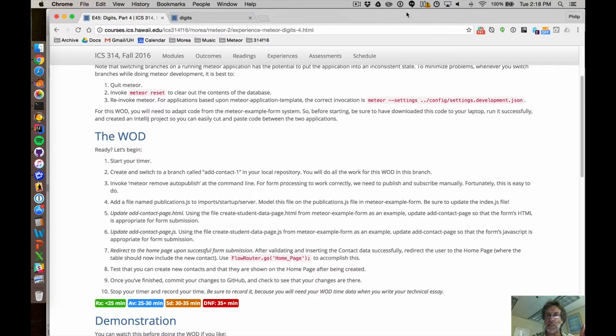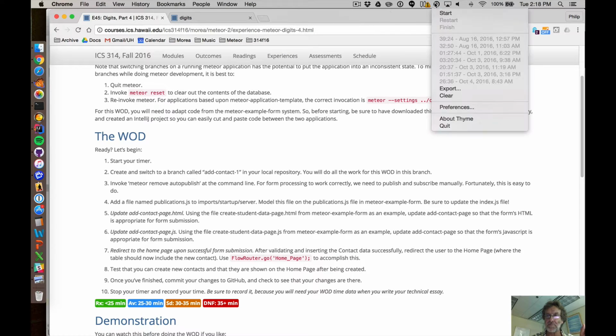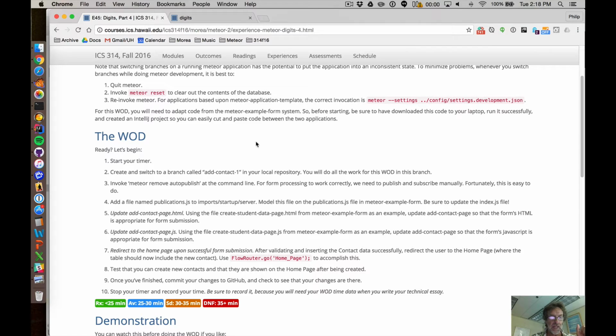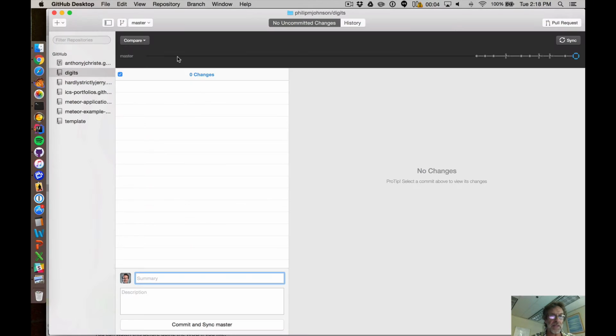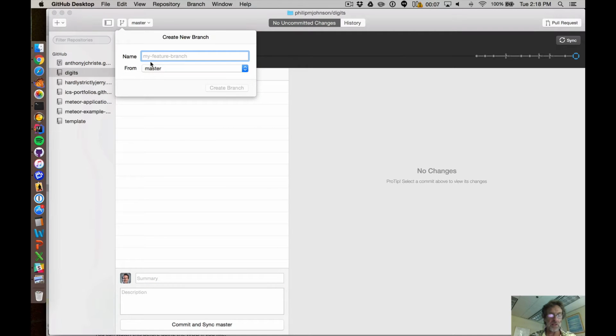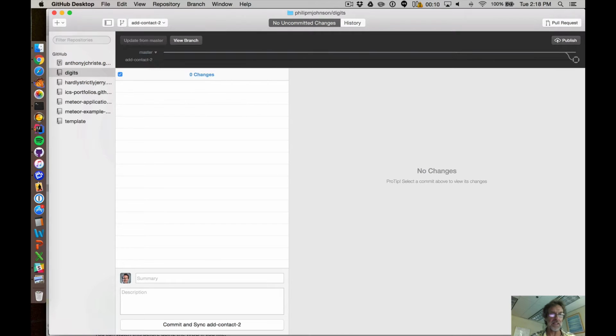Okay, so let's start by starting the timer. And we're going to create an add contact branch off of master. I'm going to call this add contact 2 because I think I already have an add contact 1.